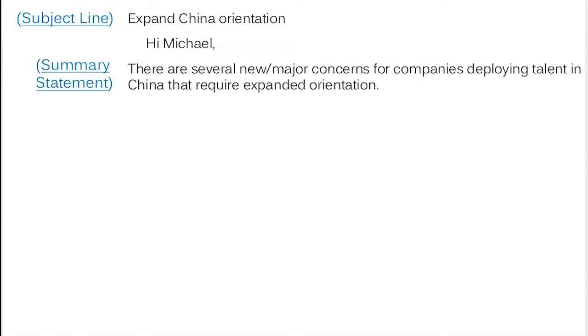So the subject line at the top of the email is, let's expand our China orientation for our people. All right, here's the summary statement. There are several new concerns for companies deploying talent in China that require an expanded orientation. That's the basic bottom line. That's the main point. Now let's do this using the template. Let's do the what.